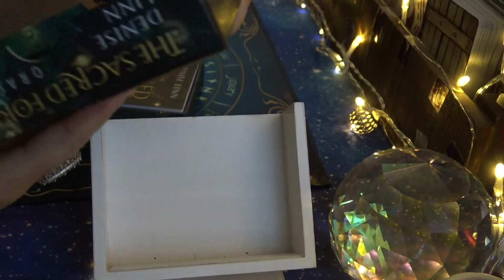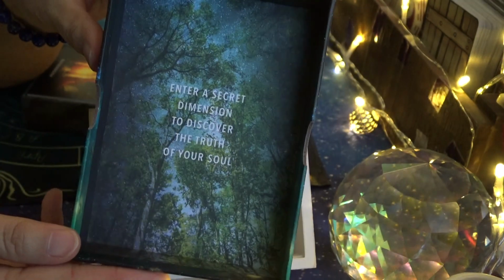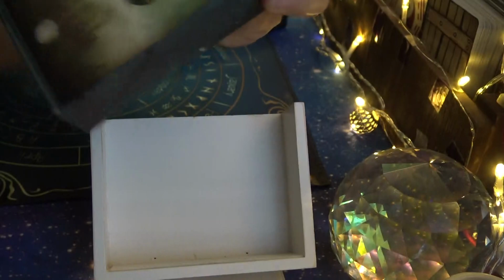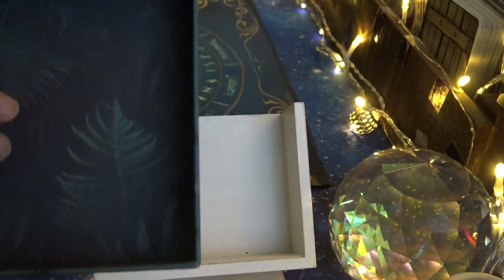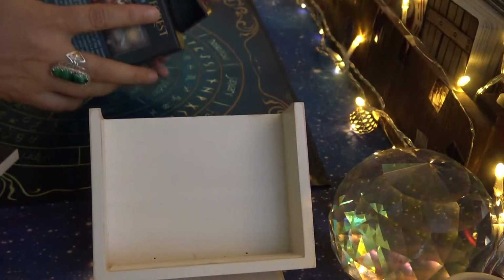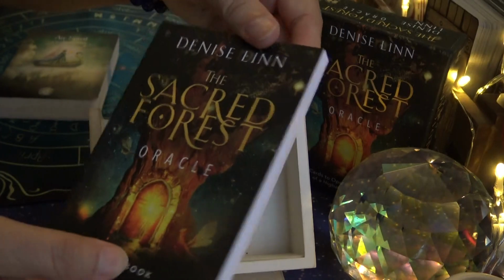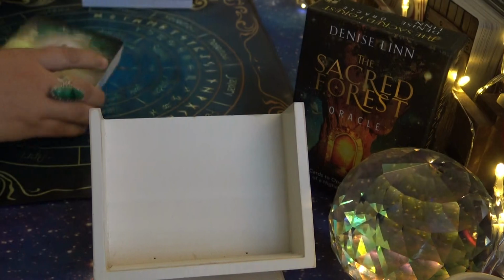Here's the inside. Enter a secret dimension to discover the truth of your soul. Guidebook is on top. Cards are underneath. The other side just has pictures, no saying. So that's the inside of the box. Here's the guidebook, and we'll take a look at it at the end. There's the thickness of the guidebook.